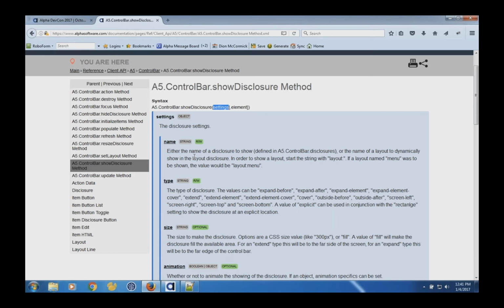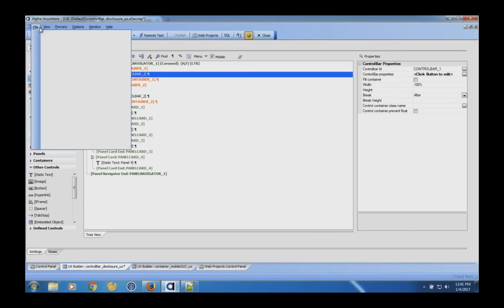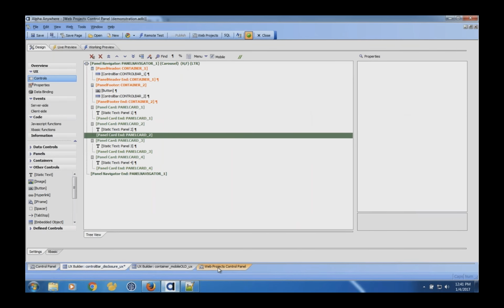Excellent. Now, quite a few people over the last couple of sessions had talked about wanting to use these control bars in web applications as opposed to just a mobile application. Could you just do a simple example of that? Yeah, I'd be glad to.